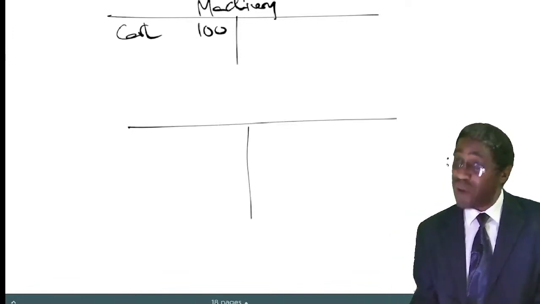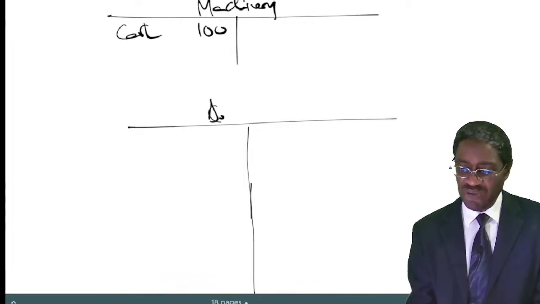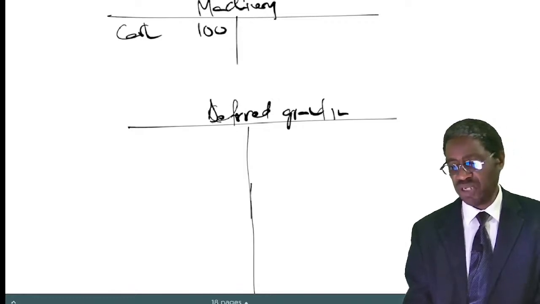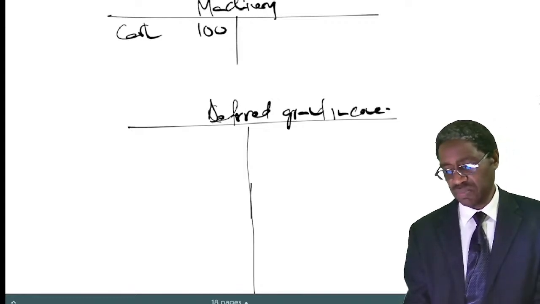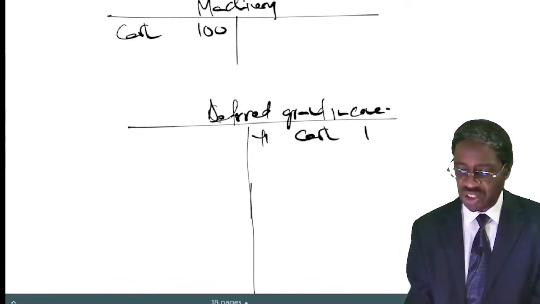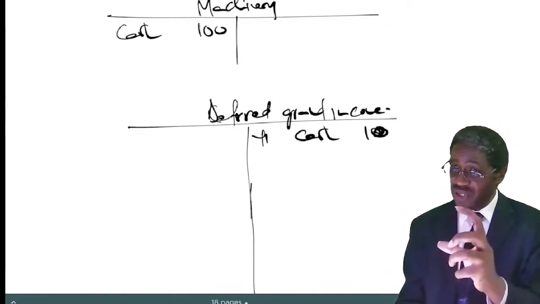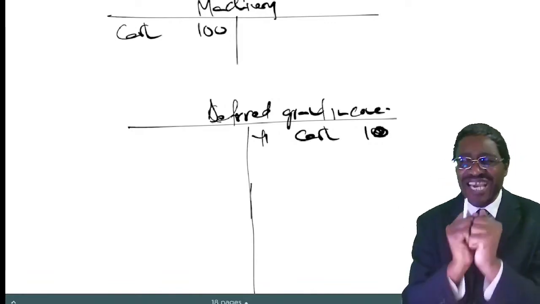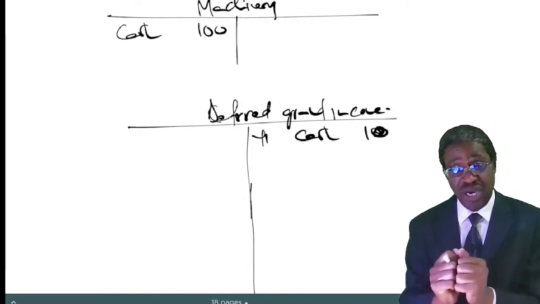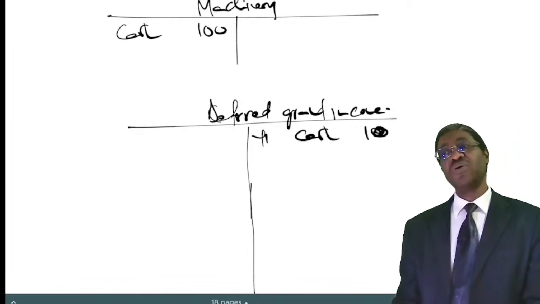Whereby you will debit bank. You are receiving, so you debit bank and you credit what we are calling deferred grant income. Deferred grant income. Okay? You debit bank and you credit that. In year 1, you see a cash of 10 million. Now listen. Then this 10 million will be recognized as an income in the P&L account over the useful life of the asset.